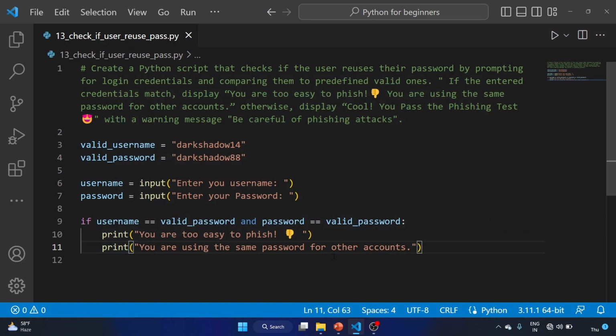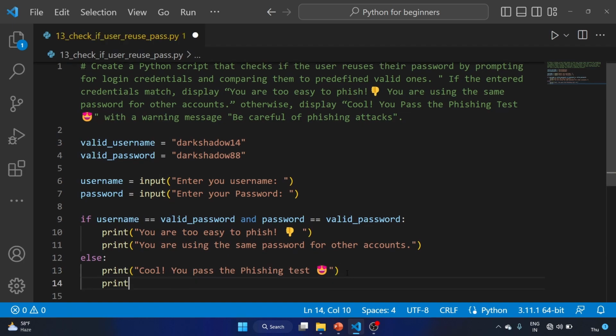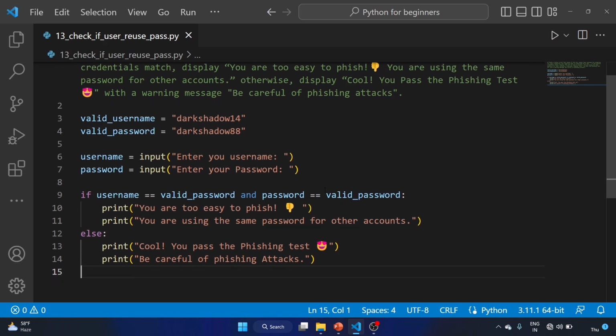You are using the same password for other accounts." Else print "Cool, you pass the phishing test." Print "Be careful of phishing attacks." So this is going to be our program.